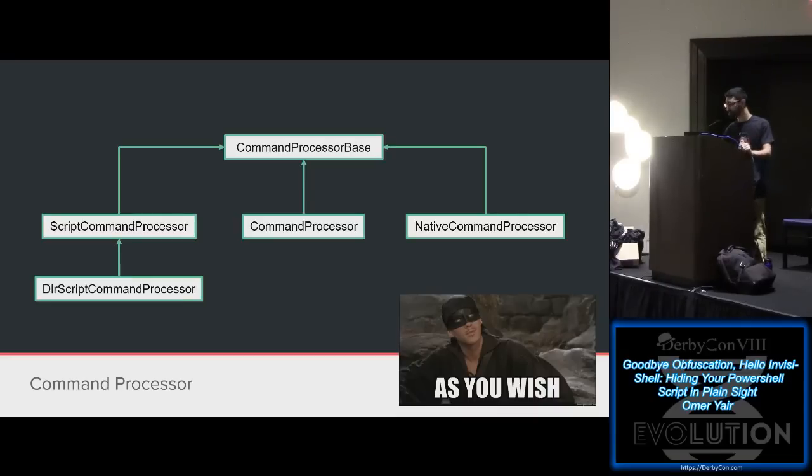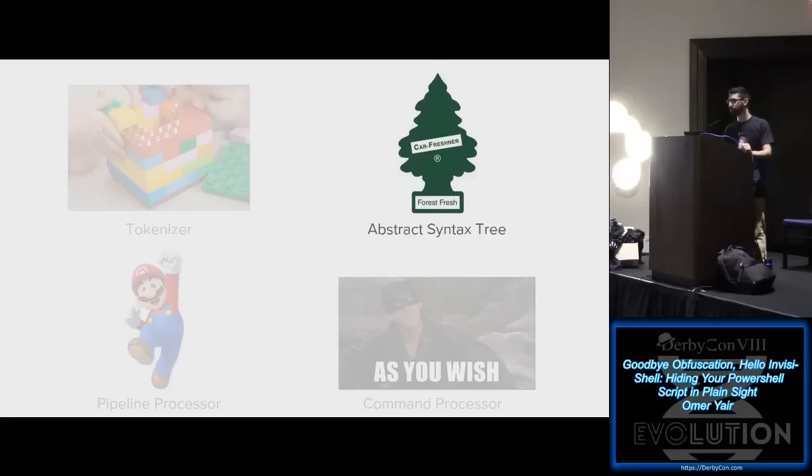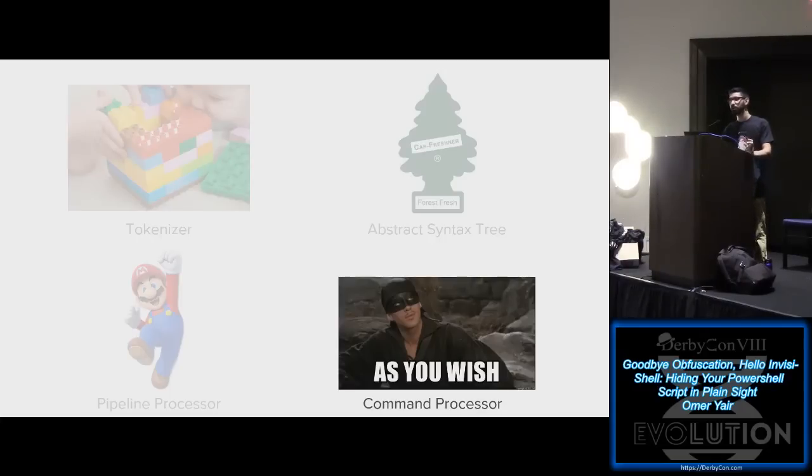But now you can start getting the idea why AMSI is easily bypassed. Because AMSI and the script block logging work when you compile the AST into a script block, into an execution object. And what we understood at Javelin is that we had to implement Babel Shellfish on the command processor and on the compiler. So we analyzed the PowerShell code and we placed hooks on each one of those command processors, and also we inserted some code into the compiler, and we hook all of those functions at runtime when Babel Shellfish loads with PowerShell.